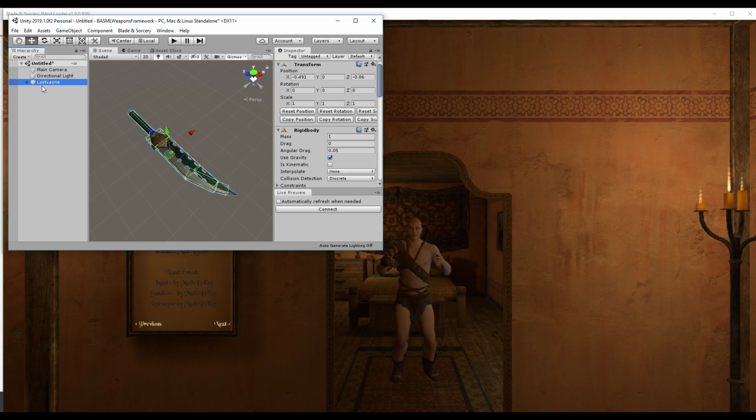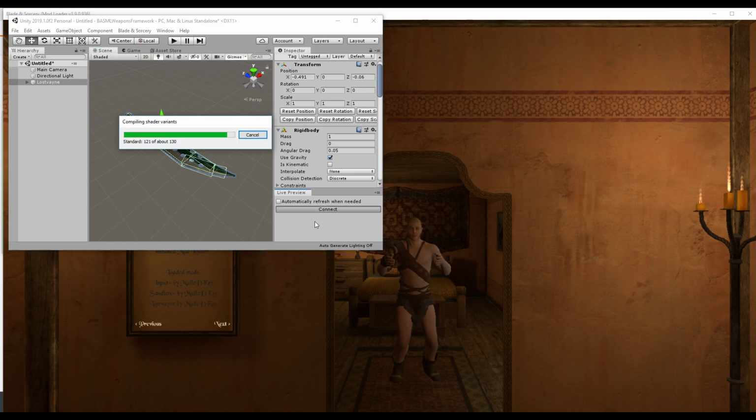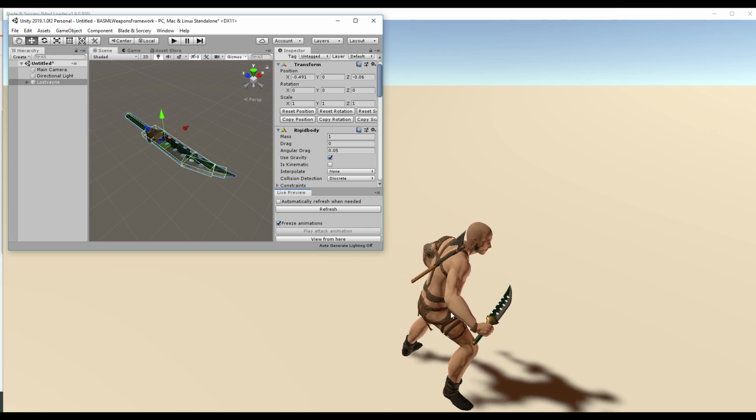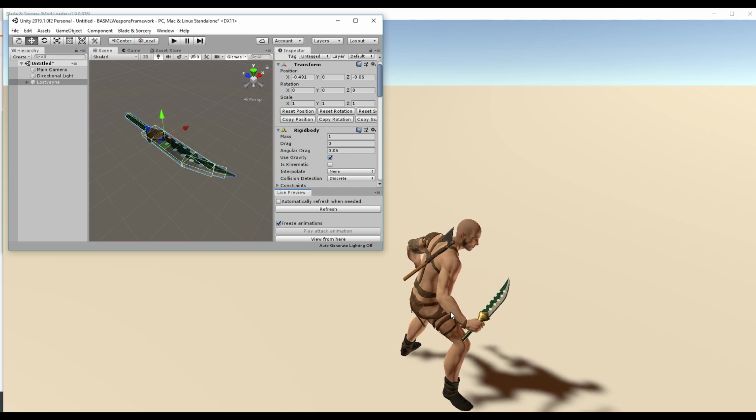In version 1.0 of the framework, I had this reference asset so you could make sure you didn't make your weapons too big or too small, but that is no longer needed. Now if you go over here, you can hit this little connect button with your item selected, and that will almost instantly spawn the weapon in the game in the hand of a character, so you can see what it looks like.